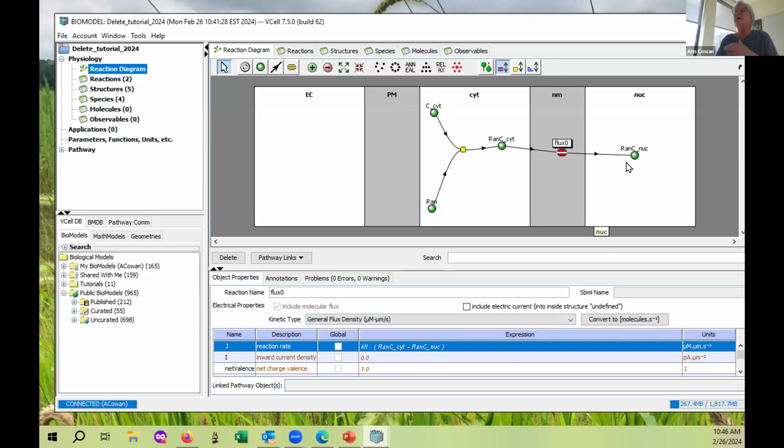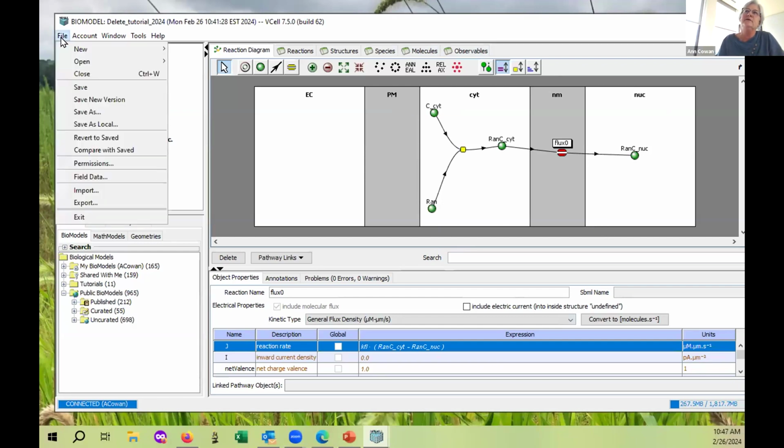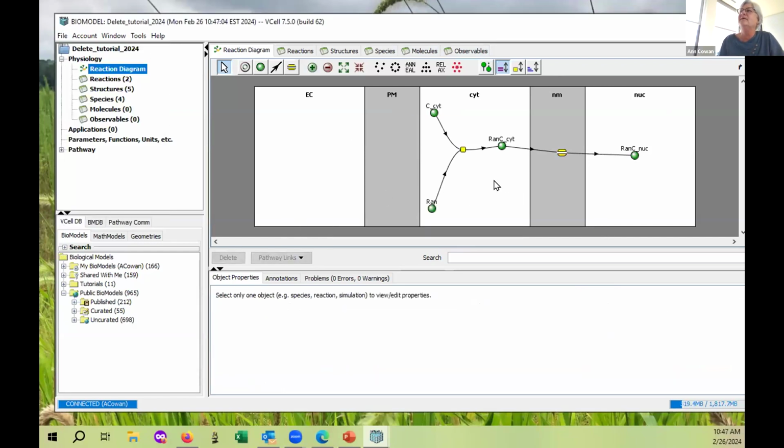Okay, so now that's the full description of the biomodel, right? So you usually want to save things, because I have the full description of the kinetics and all of the species defined. But now, how do I want to solve this? What do I want to do with this mechanism?